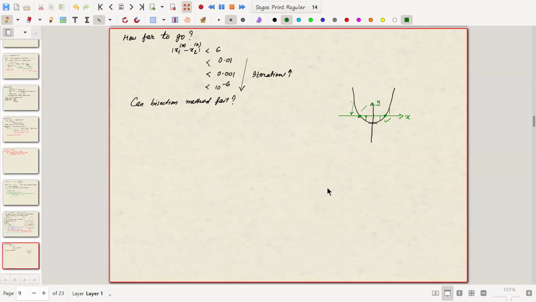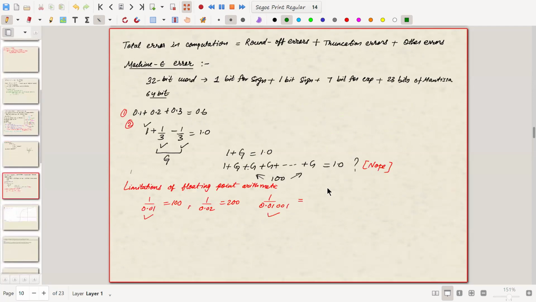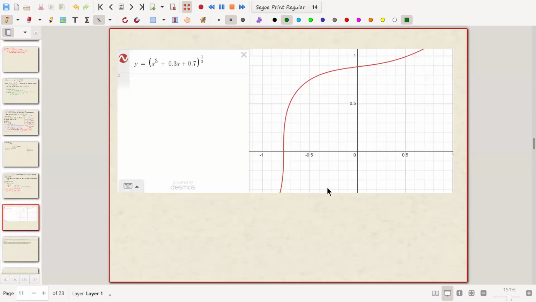Anyway, I'll just show you. So this I had already saved from Desmos. This is one example of a function. Don't worry about this complicated function, it is just an example to illustrate that this is the root of that function. But finding that interval is very tricky here. In these cases, the bisection method will fail. I urge you to think why it fails.